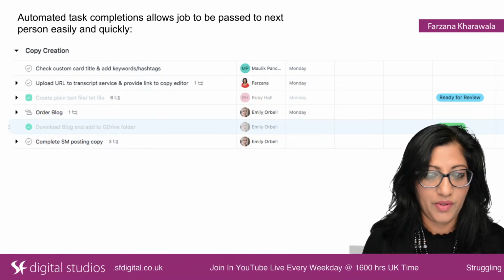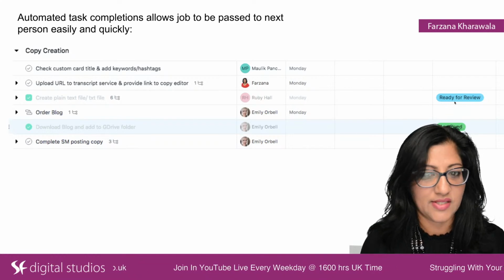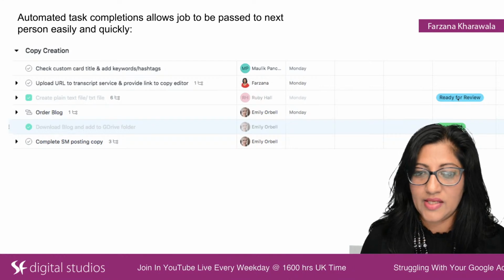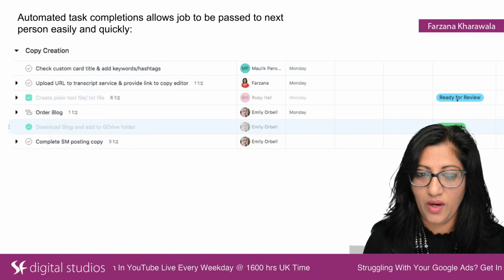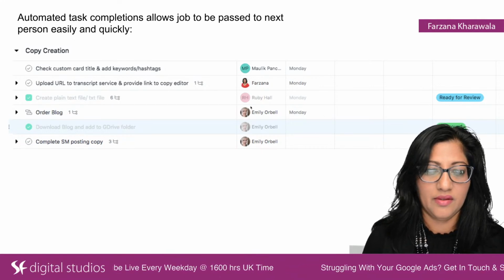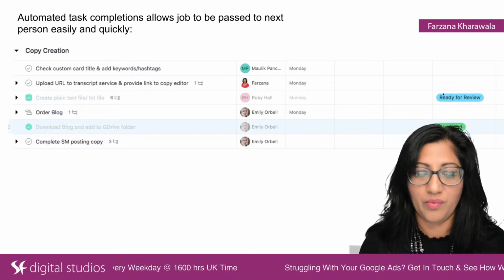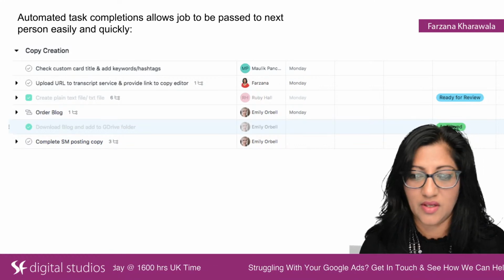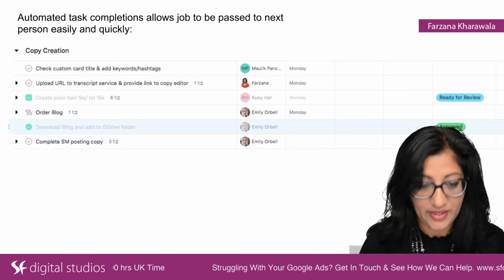So, for example, and you will have to realize this is a screenshot, I can't go into the actual Asana right here. This has been marked immediately as ready for review. So it's a really good, quick visual for the person who needs to pick this up to know that Ruby has finished her task, it's ready for review, and they can pick up and run with it. And same here, it's already been marked as approved, so the next team or section can now pick up and take on their tasks.